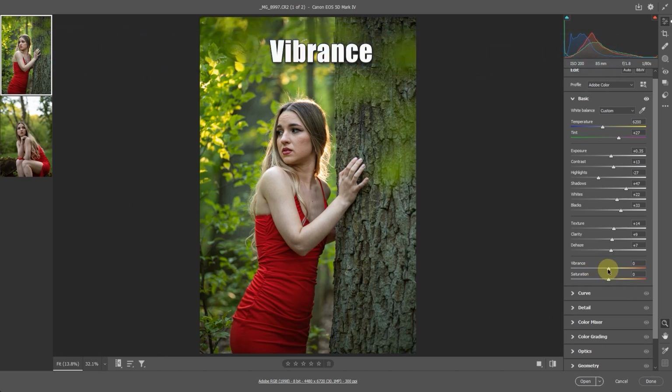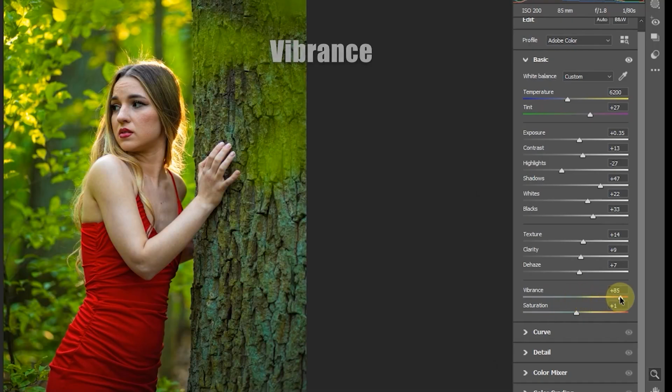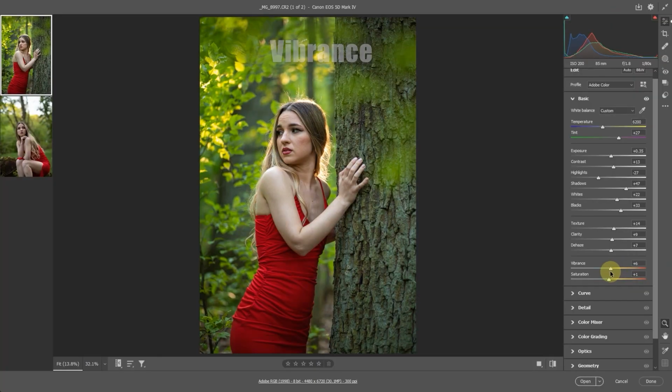Now we have the vibrance. I can say it's smart saturation that makes your photos more saturated, but not in an unpleasant way. Now we can see how it affects the colors, and I'm gonna put it somewhere here. Then we have saturation. Saturation affects all the colors in the picture. So now we can see how all the colors are more colorful, but it's not pleasant. And if you slide it to left, it goes to black and white. I'm gonna put it somewhere like here.